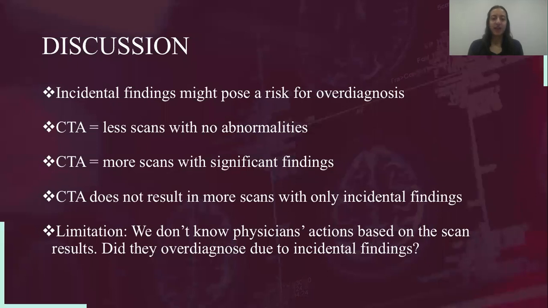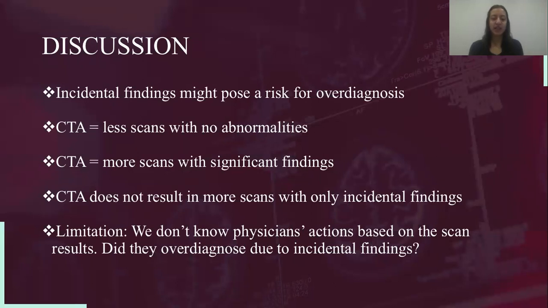We believe that incidental findings might pose a risk for overdiagnosis because they're the only findings present for the physician to act on. However, we do not believe that when both significant and incidental findings are present, that this poses a risk for overdiagnosis, since a physician is likely to only act on the significant findings. CTA resulted in a greater number of significant findings, while not increasing the number of scans resulting in only incidental findings. Therefore, if a physician is going to scan the head already, it makes sense for them to take the extra time to perform a CTA scan as well, because the findings from CTA might be missed if only NCCT is completed, and any incidental findings produced will likely be produced by NCCT anyways.